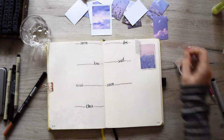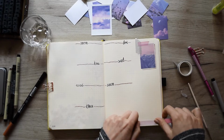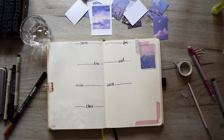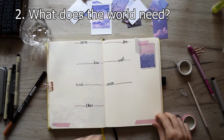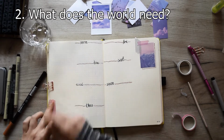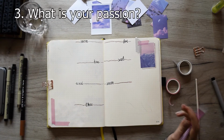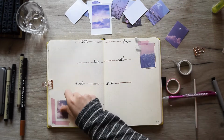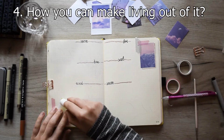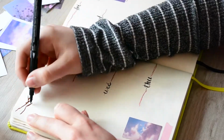The first question is, what are your strengths? Think of what you can do better than everything else, or at least better than people that you know, because there is always going to be somebody better than you in this. Number 2 is, what does the world need? Imagine something that you want to see in the world, something that the world lacks at the moment. And number 3 is, what are your passions? Picture the things that you could do all day without stopping. And the last, number 4, is, what can you earn a living doing? Here the question is how you can make money from all those things.